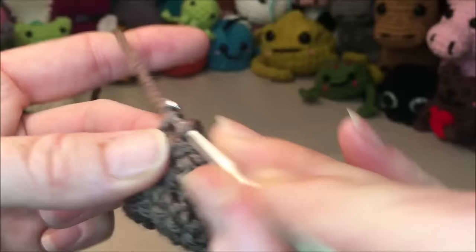So we're going to tie down in here somewhere. And I just took a little piece of the ear. Oh, sorry, I can barely reach this far. And then tie that knot. And then you're going to bring that down and out the back again, just like we did the horns. And we'll do the other side.